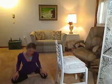Good. Moving into some of our standing poses. We're going to be doing tree, triangle, warrior two. So I'm going to use the chair. I'm going to show you with my one leg how to balance and do tree with this leg, and show you how to do it on the floor as well.